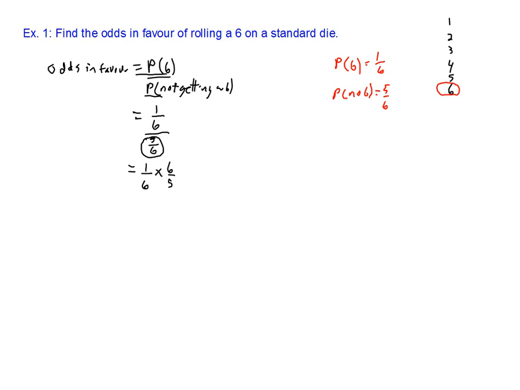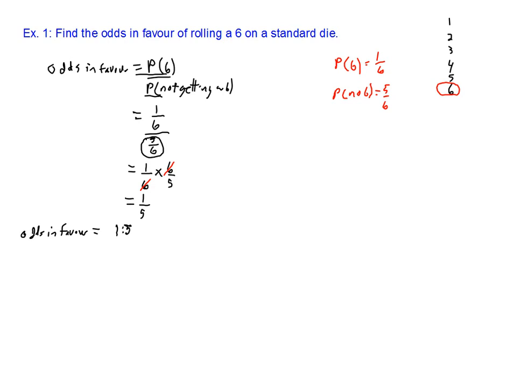Now notice here, and this should always happen, as long as your fractions are reduced to the same level, is that we have a 6 in the numerator and a 6 in the denominator. 6 divided by 6 is 1, so we can go ahead and reduce that, and that leaves us with an answer here of 1/5. So this means that the odds in favor are 1 to 5. So we would often write that, as we talked about earlier, as a ratio. So the ratio here being 1 to 5. So the odds in favor of a 6 are equal to 1 to 5.